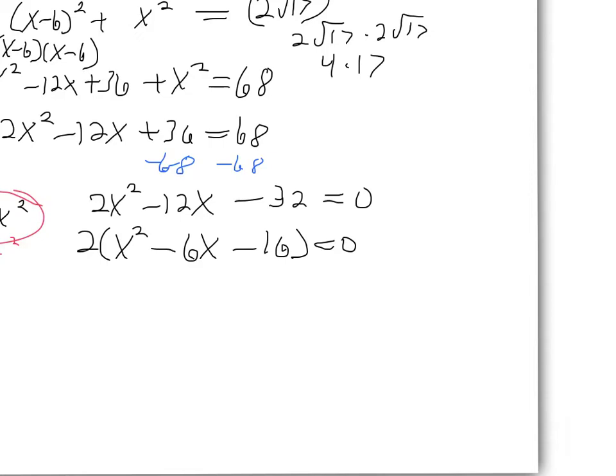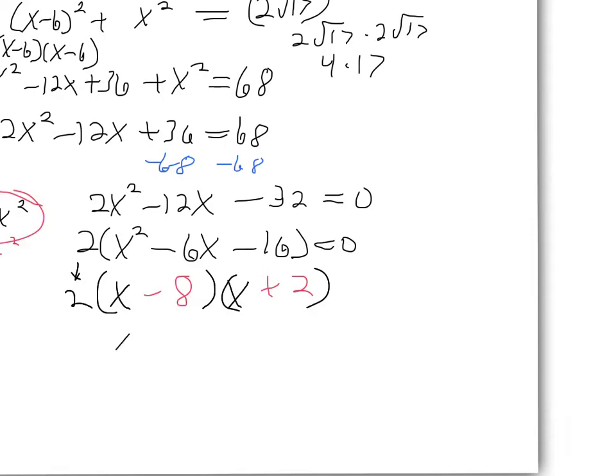Now I'll go ahead and put the 2 parentheses down. I know the firsts have to be x and x. You can put this 2 just here, it gets brought down. And I'm looking for 2 numbers that multiply to make negative 16 but add to make negative 6. And the 2 numbers that we're looking for are 8 and 2, and one of them has to be negative, and that's going to be negative 8. The other one will be positive 2. You could have those in either order, but the 8 has to be negative, the 2 has to be positive.